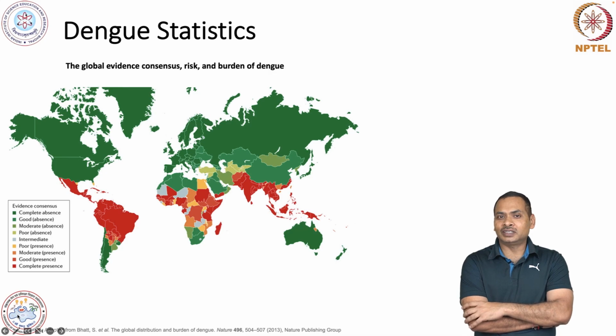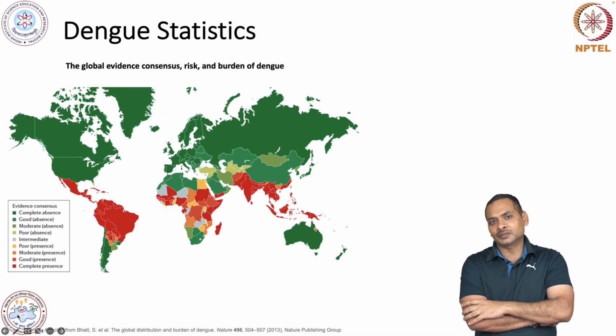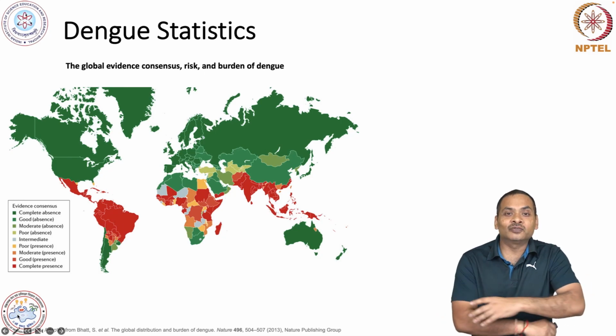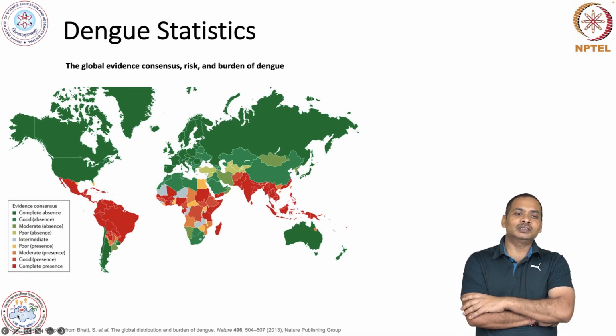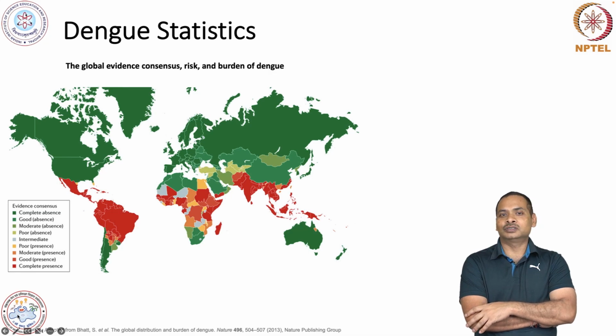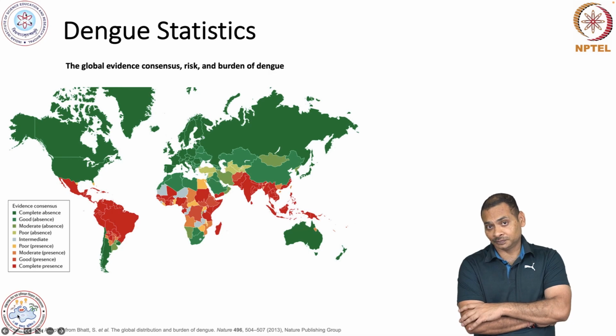So, you can understand why this disease is dominant near the equator region. Over there the temperature is a little higher, which is a very good breeding factor for these arthropods. If you go up, the temperature is very low, and there are almost no cases of dengue virus infection.